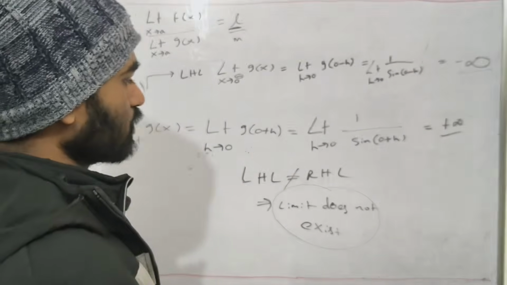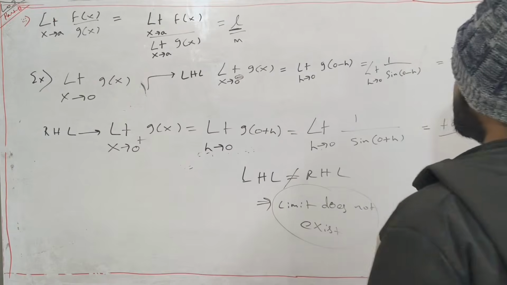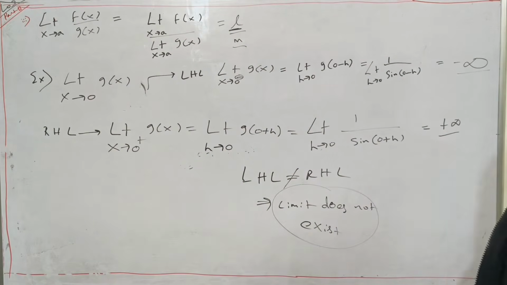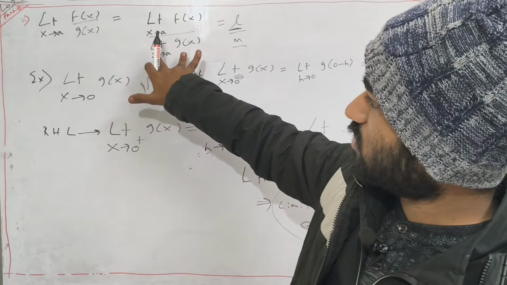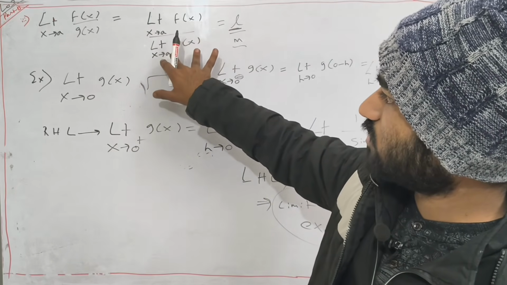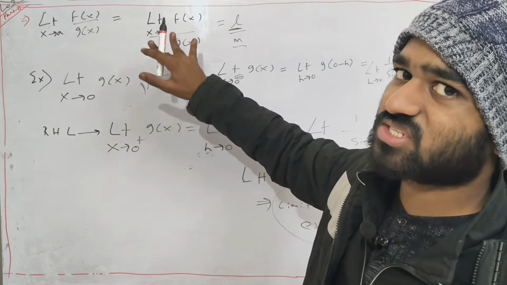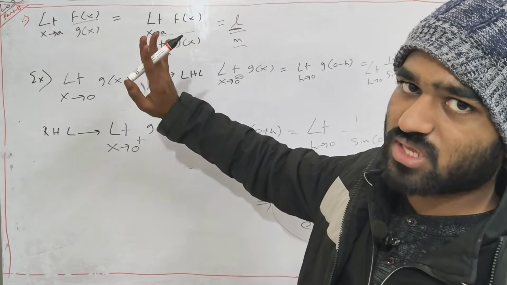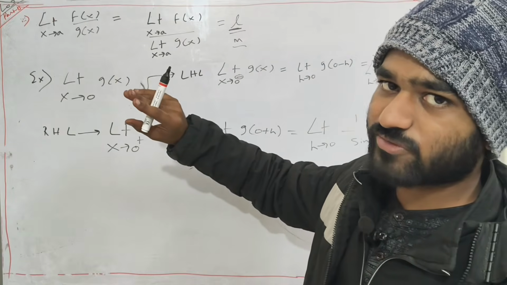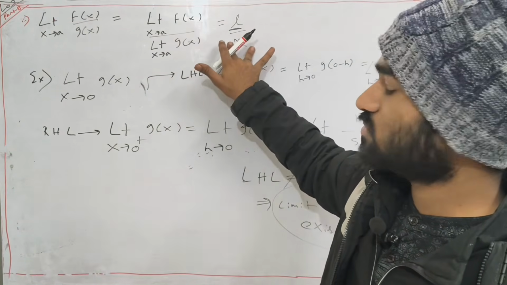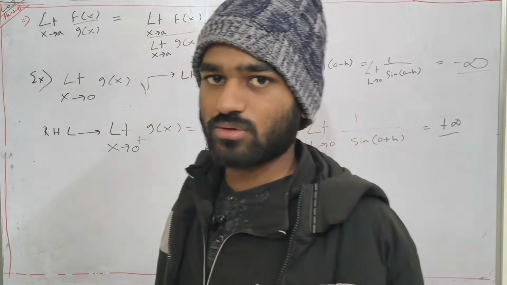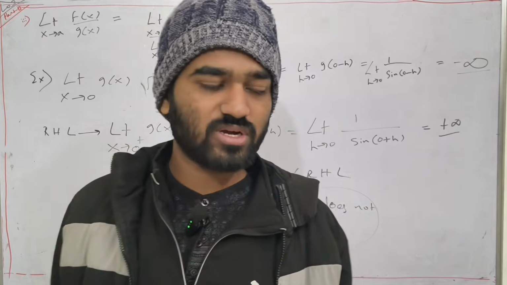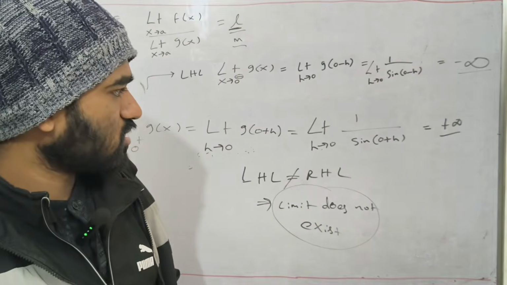limit does not exist. Then again here for M you don't have any value to give, because what is the meaning of M here? Here if limit x tends to a g of x, if the left hand limit of g of x and right hand limit of g of x exist and they are equal, when they are equal you will get some value of that equality, that value is M. If they are not equal, then how will you give some value to M, okay, there will be no unique value, you can't give any value, okay. So here also limit doesn't exist.